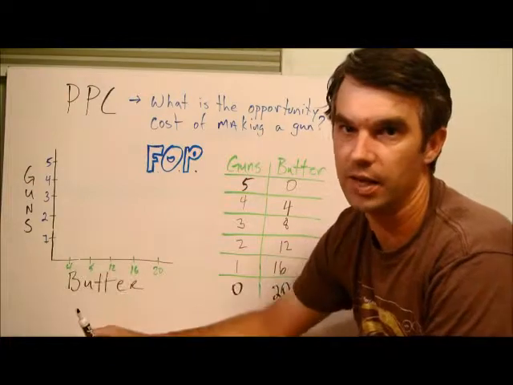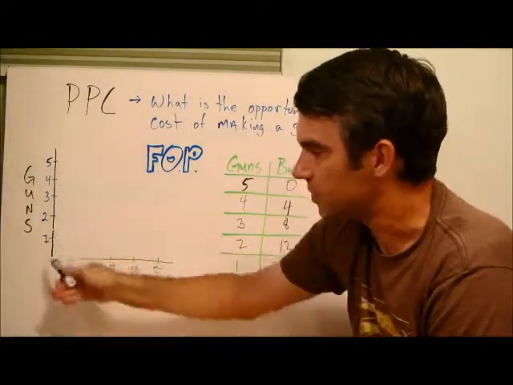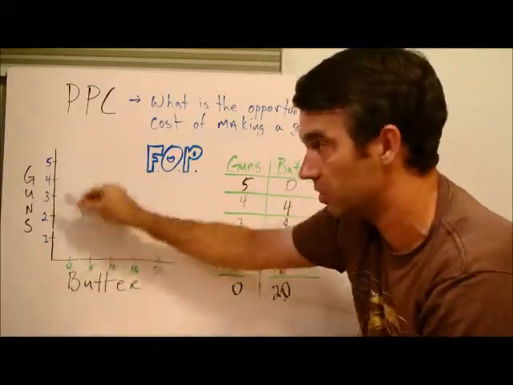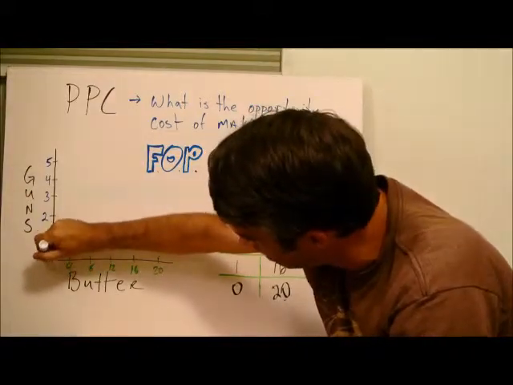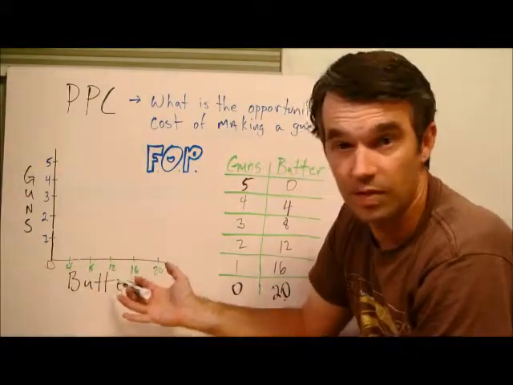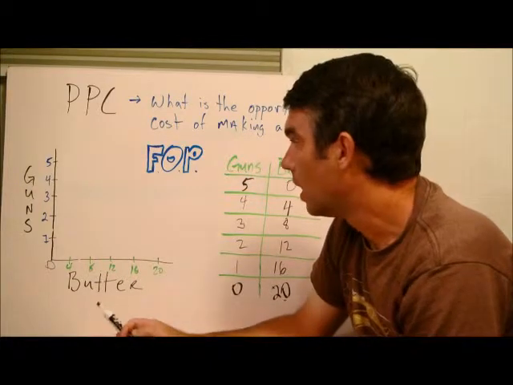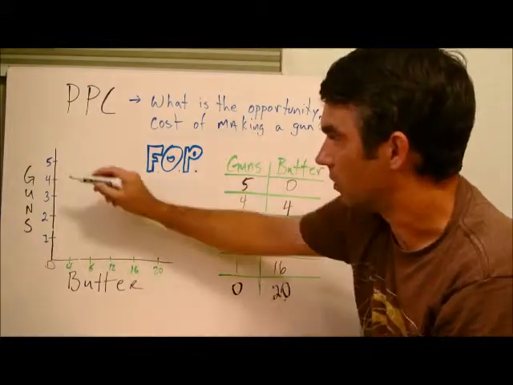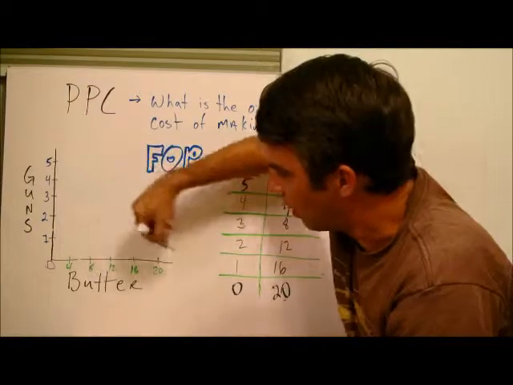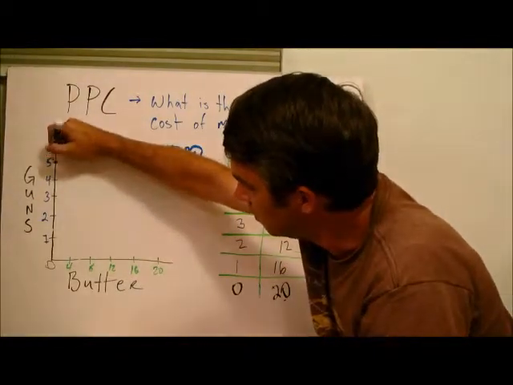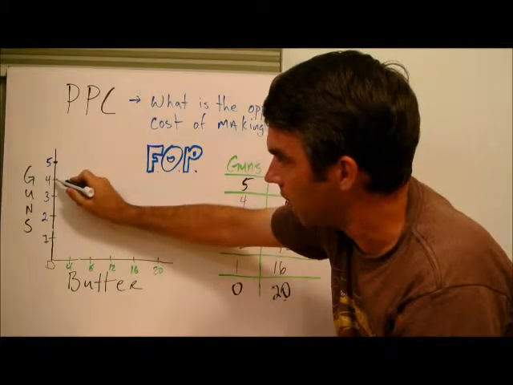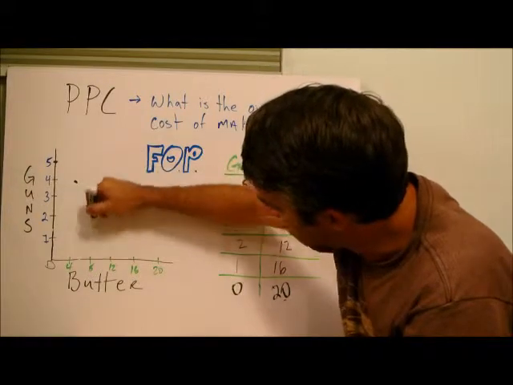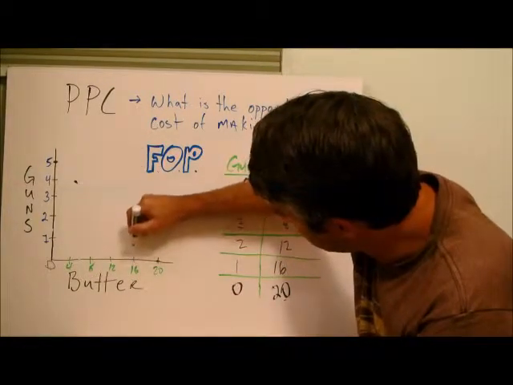But it is actually the exact same thing as you would be seeing in math. We don't always have to scale these the same. You notice it's roughly the same distance, and this goes 0 to 5, and that goes 0 to 20. And that's okay. We don't need to do that in economics either. Okay, so we're just going to graph these points in. Really, really easy. If I make 5 guns, then I have 0 butter. So there's that. If I make 1 less gun, 4, then I can have 4 butter. And this should just go all the way down to here.